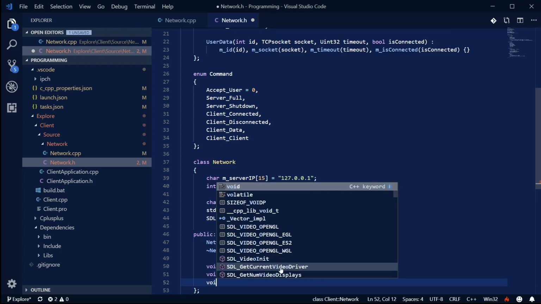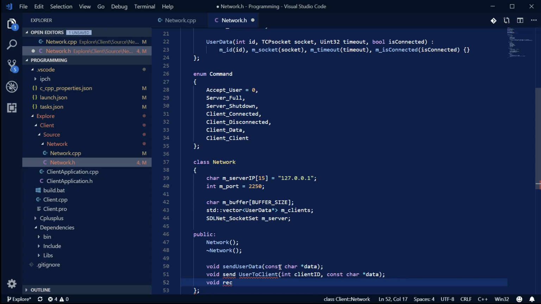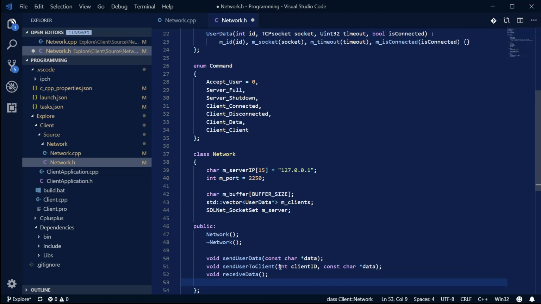And the only other thing we're really going to need is receive. How do you spell receive? R-E-C-E-I-V-E. Receive data. Now, to make life easy, these functions don't actually do what they say. They're not actually going to send and receive. They are going to do the pre-processing for that send and receive.